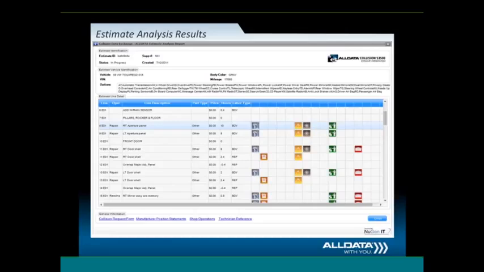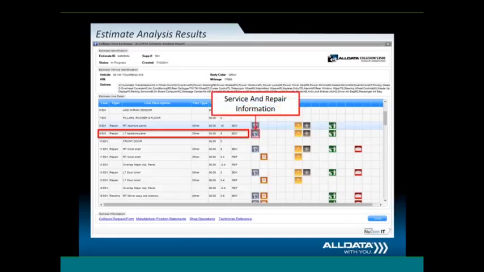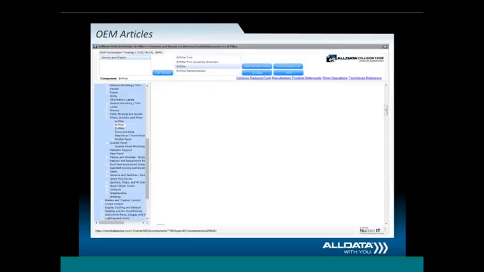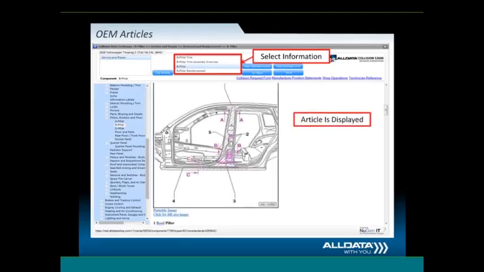On this vehicle, our big concern is the damaged B pillar. So the first thing we want to know is, how should this part be removed and how is a new one going to be installed? So we select the service and repair icon, and it takes us to the information that you're looking for. And since we know the damage is to the B-pillar reinforcement, we're going to select B-pillar from our list of B-pillar related information available, which will display the replacement procedure for the entire part. Now this article is then displayed, and we can begin reviewing the documentation.